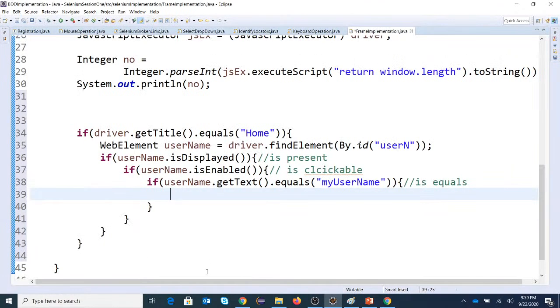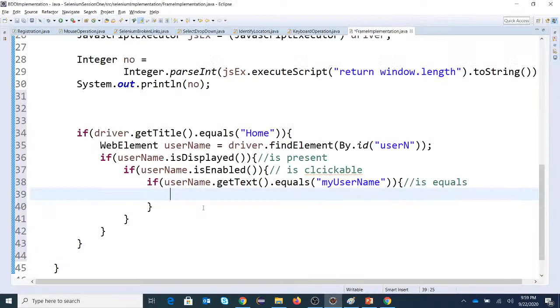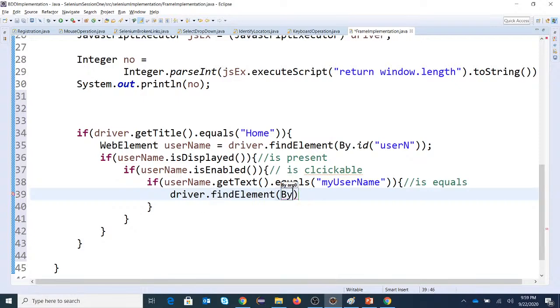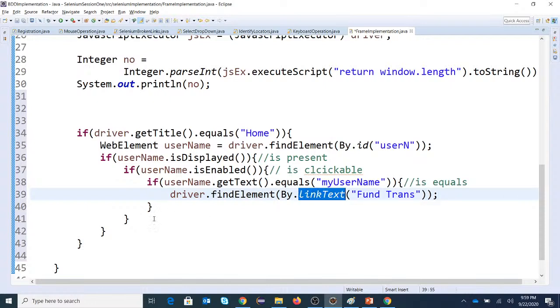For that I cannot go directly and write driver.findElement by link text fund transfer. If I try to identify it in this way, it will definitely throw a NoSuchElementException.